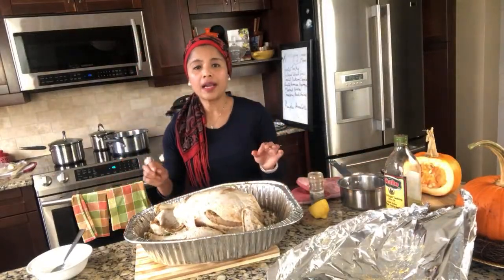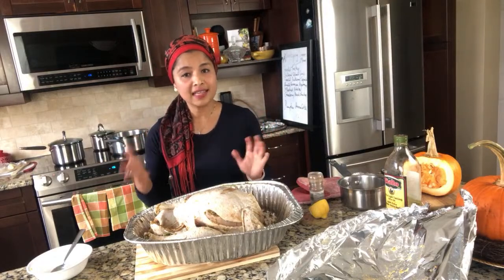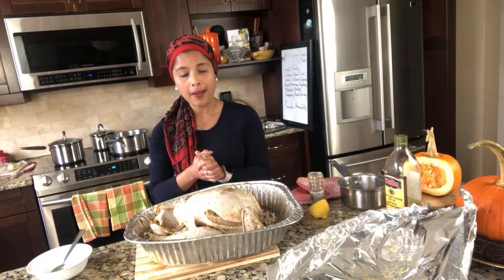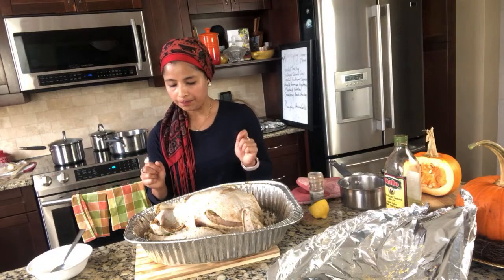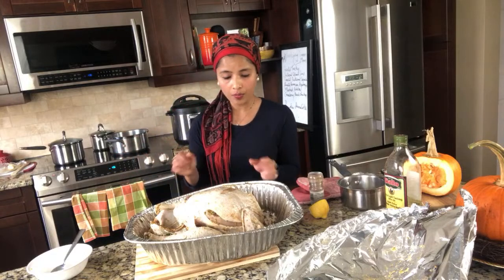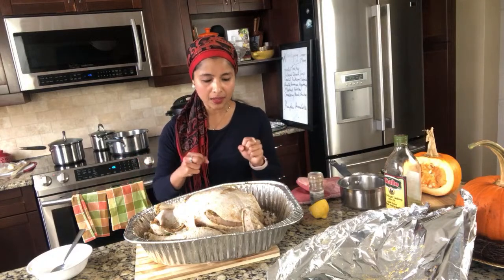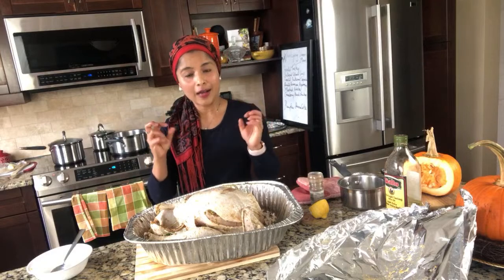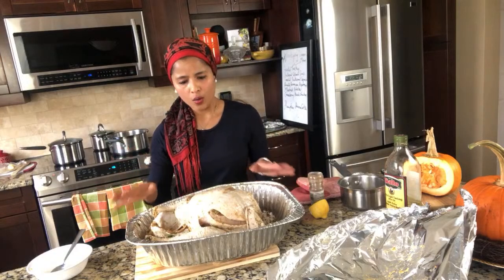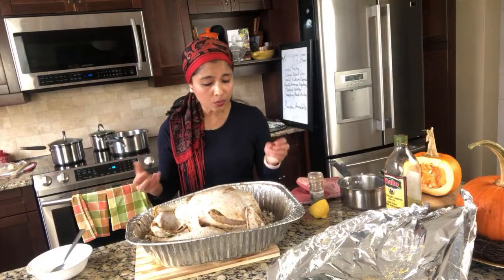For the homemade marinade, I have added ginger, garlic, some herbs like cilantro, fresh mint leaves, green chilies for heat, ground black pepper, some whole cardamom, lemon juice. So that was my home marinade. I pureed it, made it into a paste, and then I massaged the bird with that aromatic homemade marinade, and allowed this to marinate for 1.5 hours. If you can allow it to marinate for longer, the better.